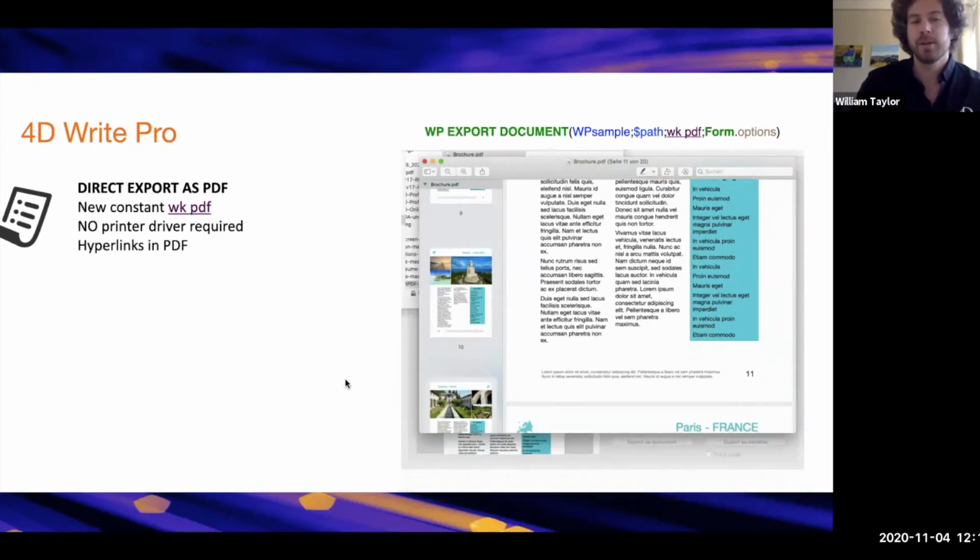And there are some features for a more in-depth look at what is preserved in the printing of a PDF. For example, hyperlinks are preserved in the printing of the PDF. I invite you to look at the documentation and the blog to see exactly what's actually going to be in the PDF as it's supposed to be. And bookmarks are also there.